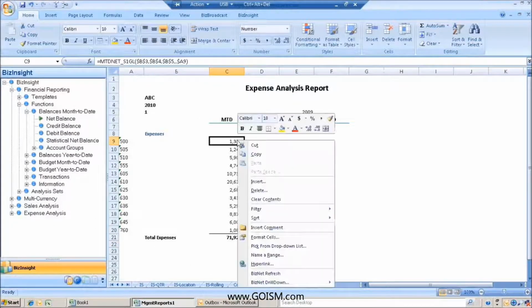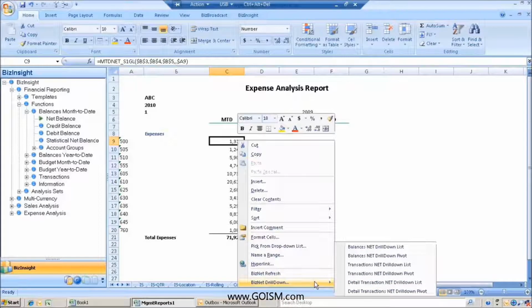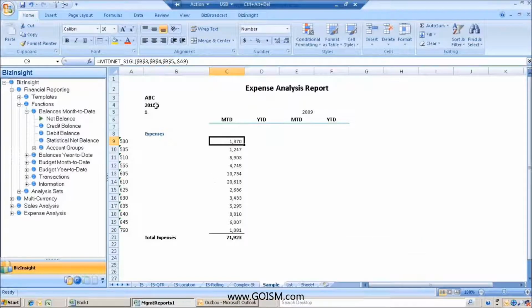And now as soon as you add a function, hopefully that looks pretty straightforward. The drill down's all pre-built for you, and it's all live linked, so I can start changing things like period and year and things like that. So hopefully there's no questions. If there are, please ask me. So let's go ahead and build out the other columns here.